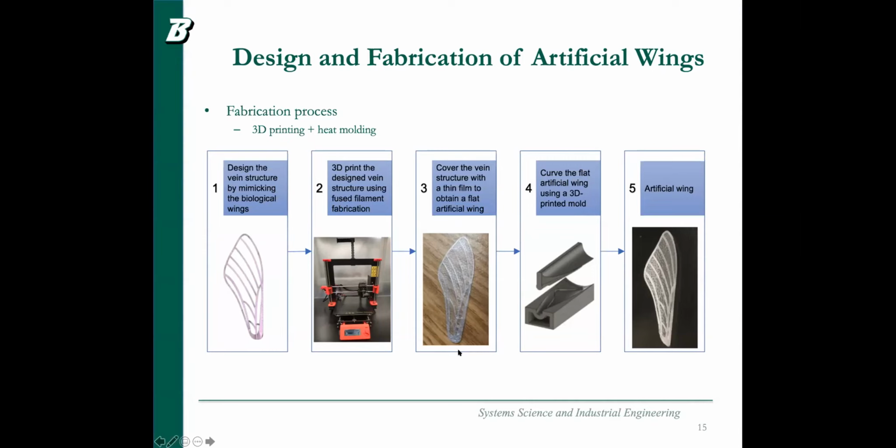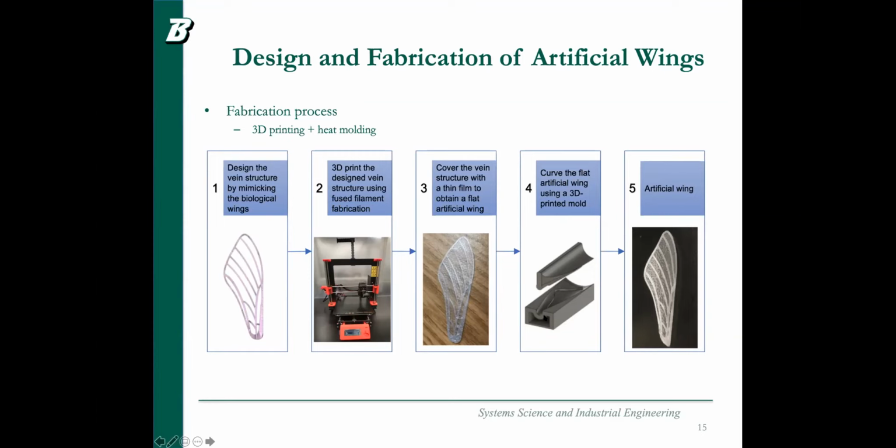membrane, 10 micron. And then because there are some curvatures, as I showed in the morphology and dynamic characterization, there are some curvatures here, and also a little bit of curvature here, but it's not all the same. So we're trying to mimic the curvatures to be dynamically similar. That's why we also designed and 3D printed a mold that can change the curvature of the flat wings. So this mold is designed and printed out using a 3D printer.